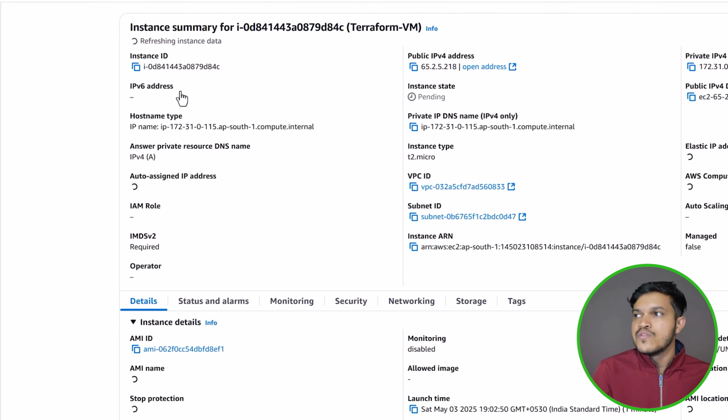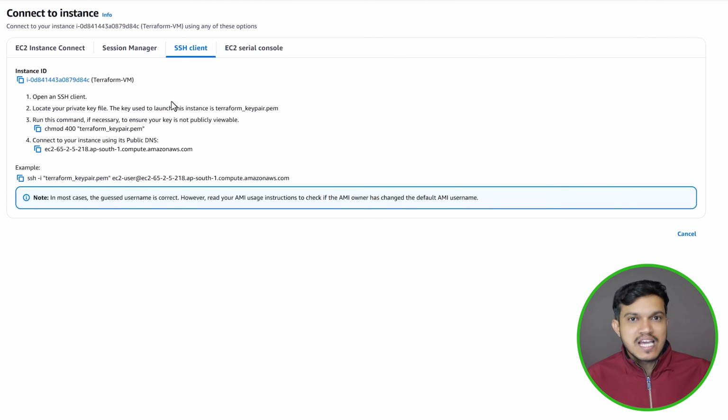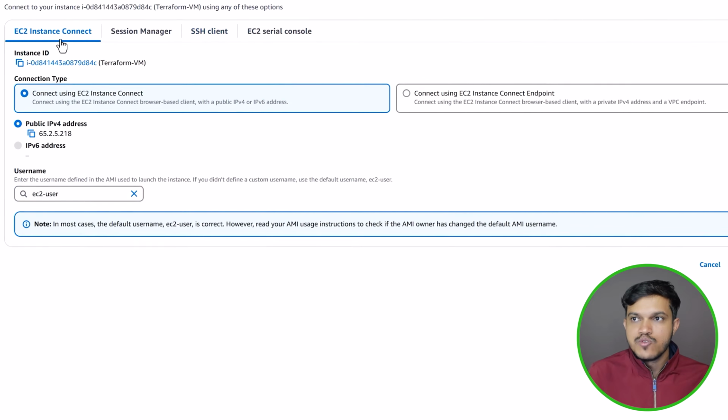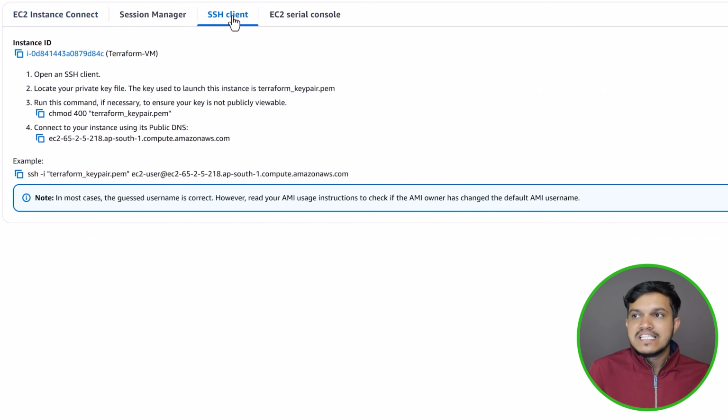So I would like to just click on this instance ID. And then you have an option of connect here, right? So there are multiple ways to get connected. If you have software such as MobaXterm or PuTTY, you can just go with the EC2 instance option and you can get connected. And I would like to go with the SSH client, irrespective of whether you are a Mac user or Windows user. If you have a Git Bash, easily you can get connected with the help of SSH client, right?